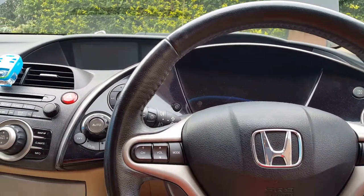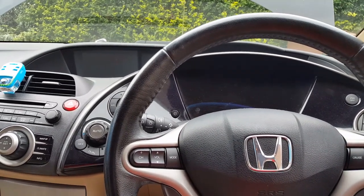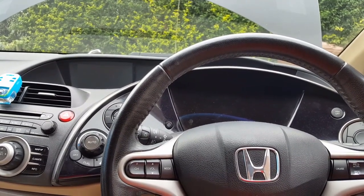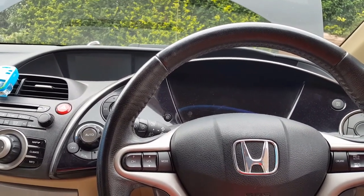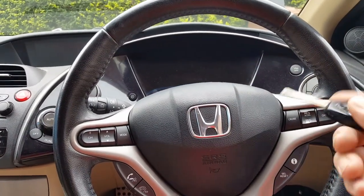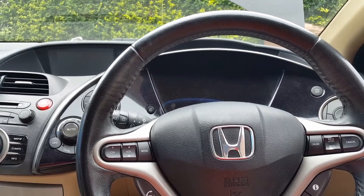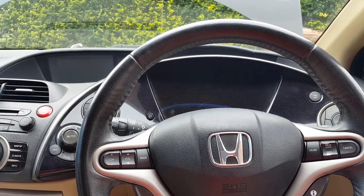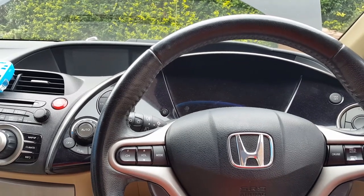Now I have the car here for a couple of days because obviously I want to see exactly what happened. Yesterday, for example, I had the car jumped to get it running, and I had it running for about 20 minutes, then turned it off. About 4 or 5 hours later, I put the key in the ignition, nothing would light up, absolutely flat, drained completely in just about 4 or 5 hours. So that's really the problem with the car. Something is draining the battery.